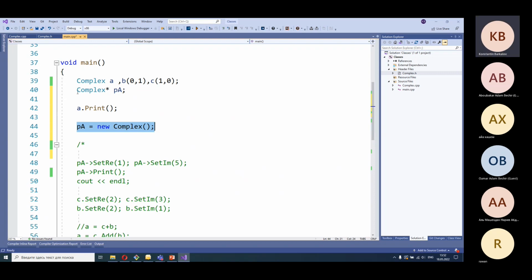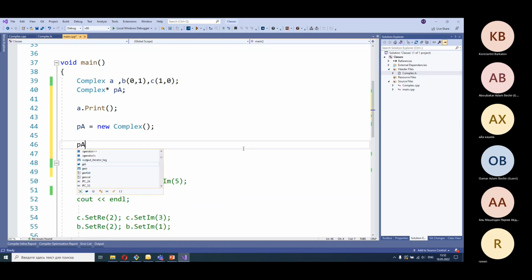It means that here I just create a pointer to the object, but the object is not created yet. The object will be created only when I call new. Only after this can I, for example, call any function, for example, print.